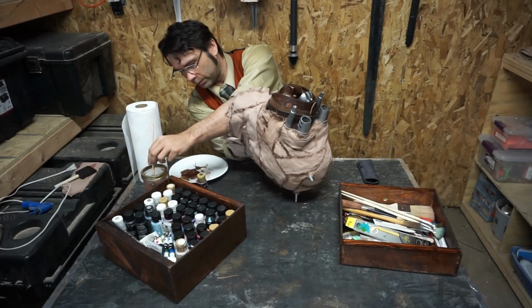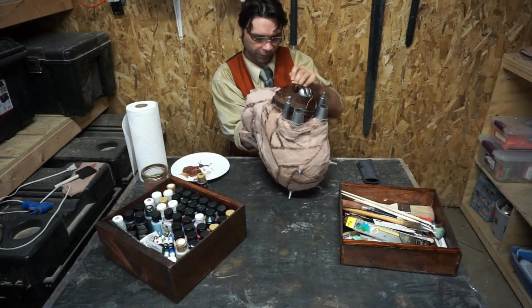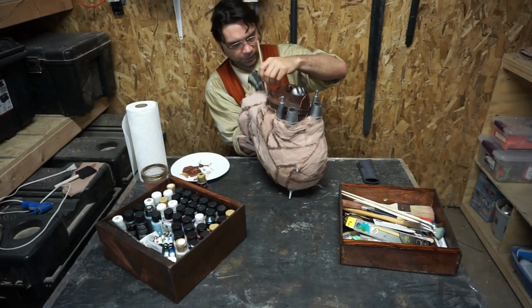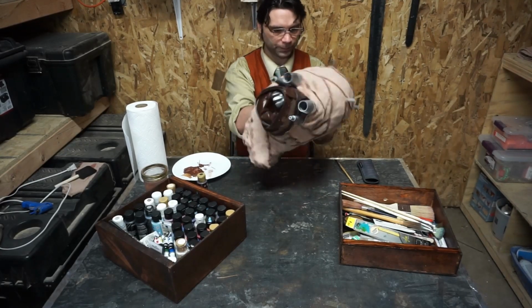One more, and I think we might be done with the brown. I'll get a little bit around the snout too. I think it blends in a bit better. Just like that, completely changes how he looks, right?